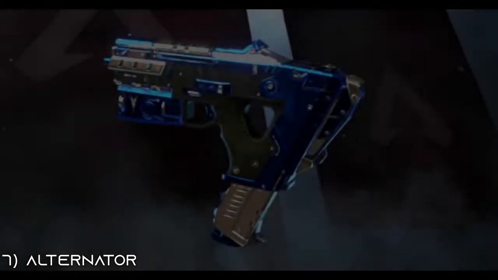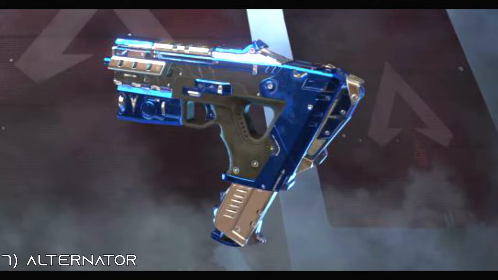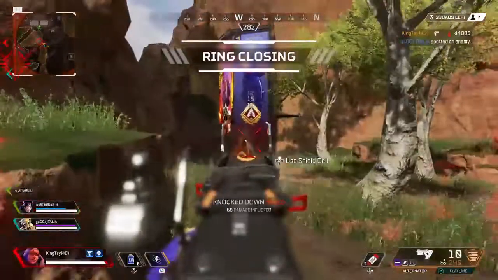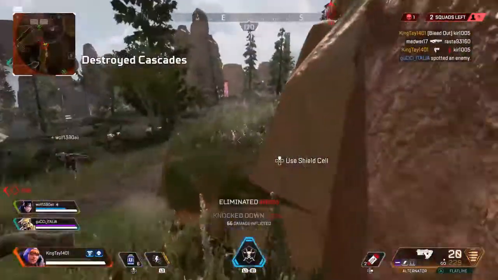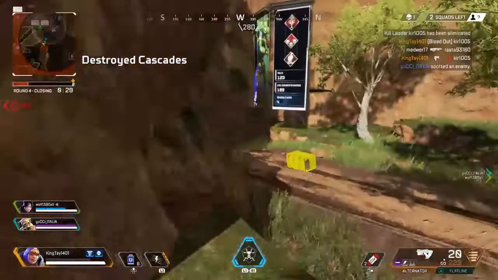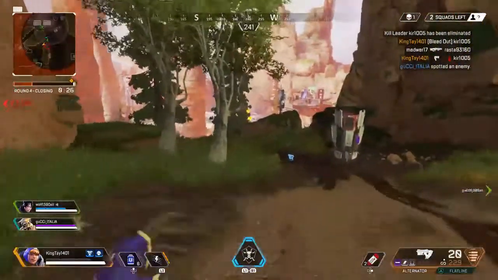In at number 7, we have the Alternator. Now, this weapon is not really that strong, okay? And I wouldn't recommend you using it without an aim attachment of some sort. However, if you get an aim attachment with this weapon, this gun becomes insane, alright? Especially the digital threat attachment.